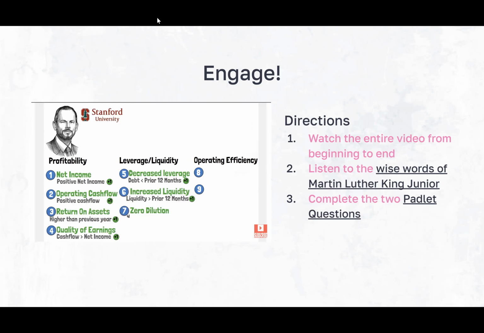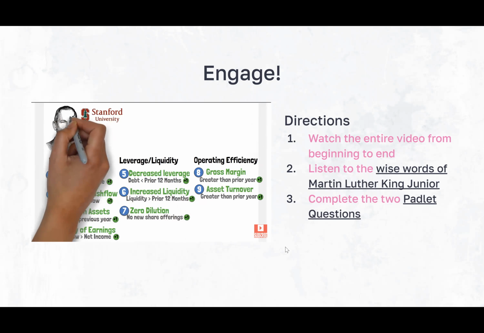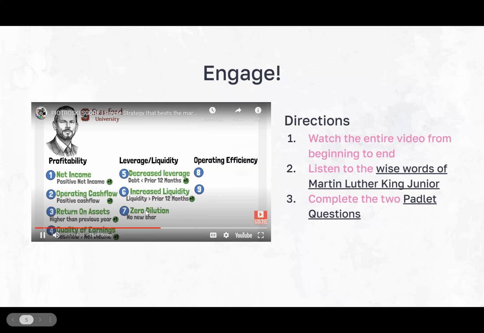Absence of dilution. 1 point is given if the company did not issue any new shares in the preceding year. Next, we have operating efficiency. If gross margin is higher than the previous year, we get 1 point. And finally, asset turnover. If there is a higher asset turnover ratio year on year, 1 point is given. The key to these scores, which is perhaps absent from other methods, is that we're looking for momentum within the aspects, and with many which can be easily filtered against. I personally use Stockopedia for such analysis, and they provide detail for each stock based on the Piotrowski F-score. A point is given if the company did not.